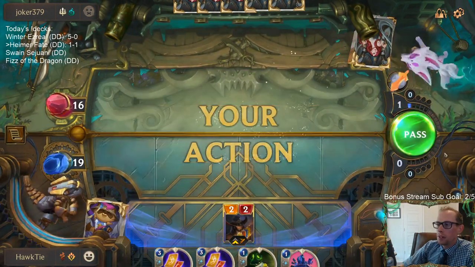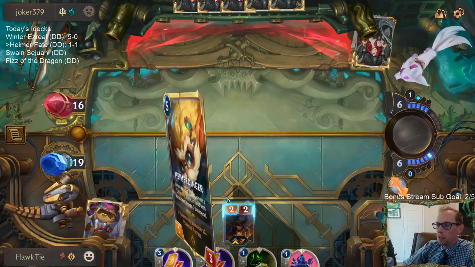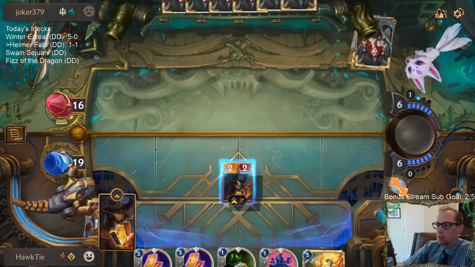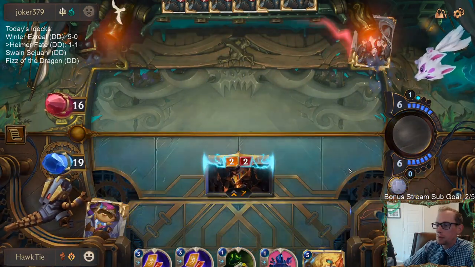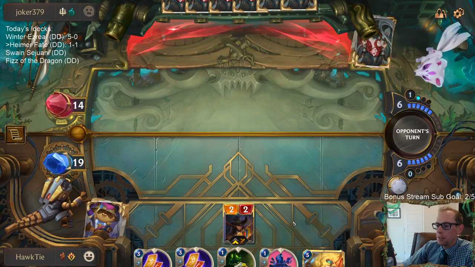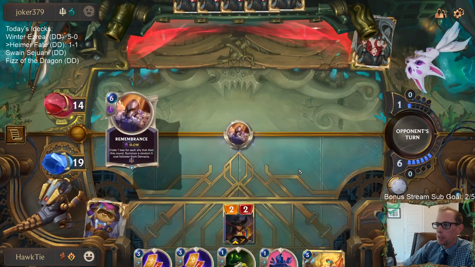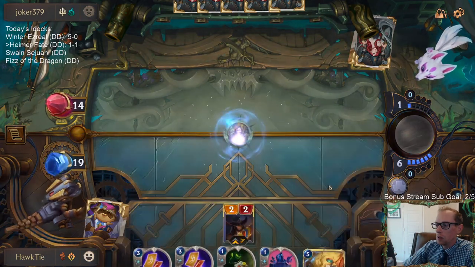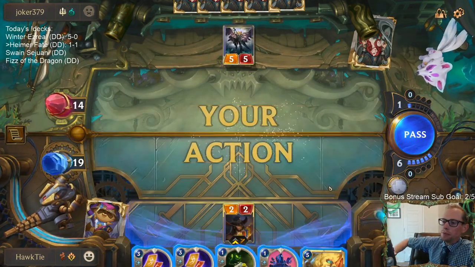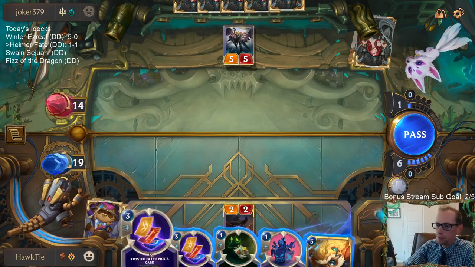Basically the Green Fade Warren is a 4-2, or a better version of a 4-2, so I'll just block with my elusive. All or nothing. So Twist of Fate's 3 out of 8. I can go for the level up with Pick a Card and Jury Rig. Or I can play Heimerdinger. So do I want to go for the level up or play Heimerdinger? Probably want to go for the level up.